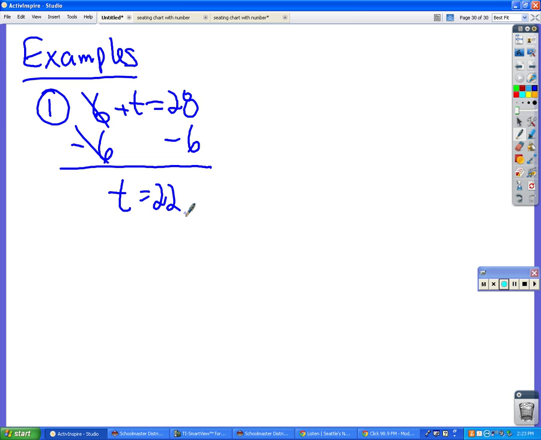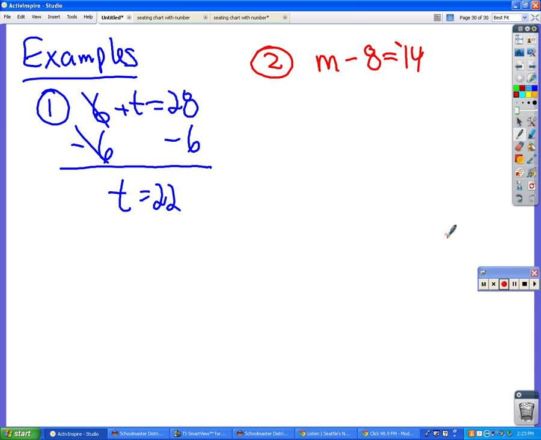So you guys are obviously pretty good at these. Somebody said, can we do it the other way? What's the other way? The other way is adding. Okay, so how about this one?